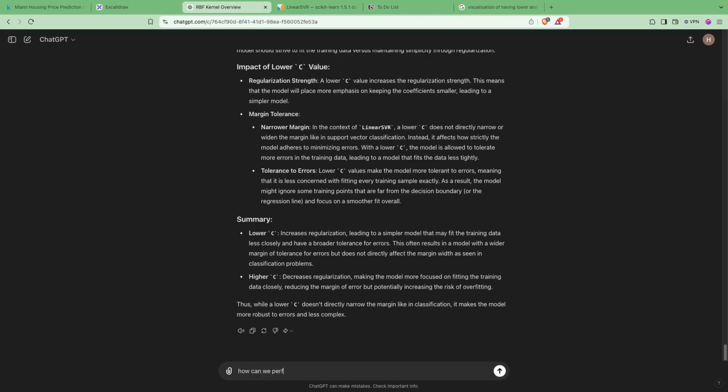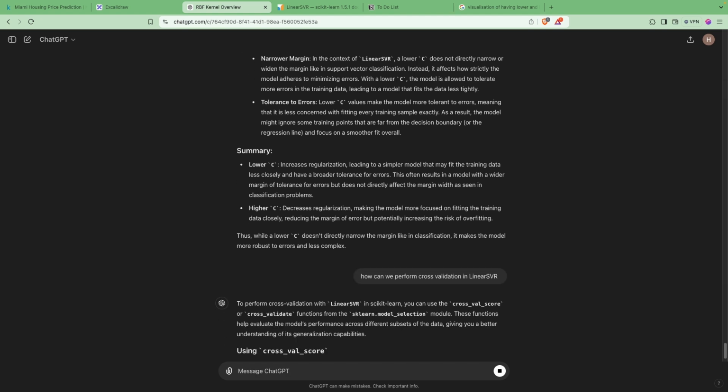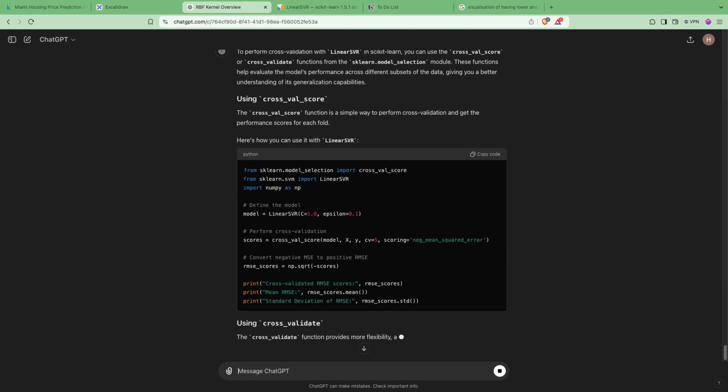How can we perform cross validation in linear SVR, the important thing to perform in scikit-learn, using the model linear SVR. Scores, negative, np.sqrt of negative scores. So cv=5, scoring negative mean squared error, epsilon 0.1.